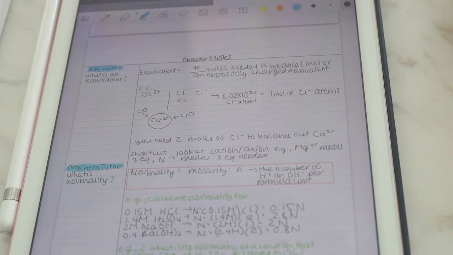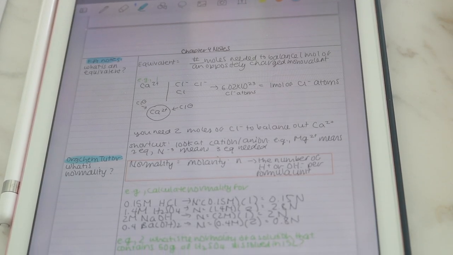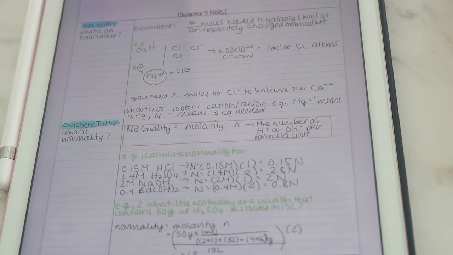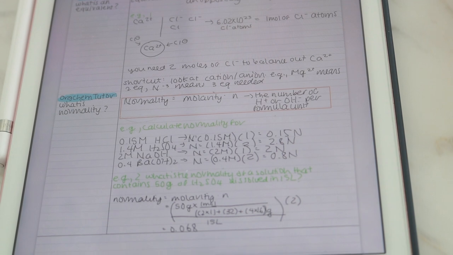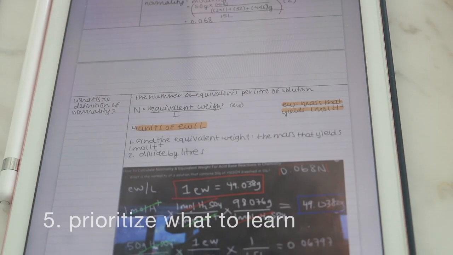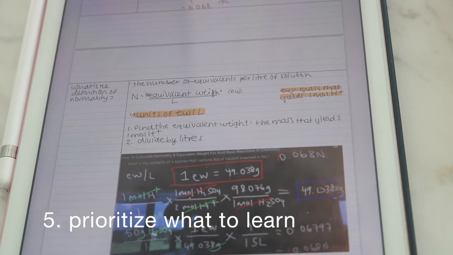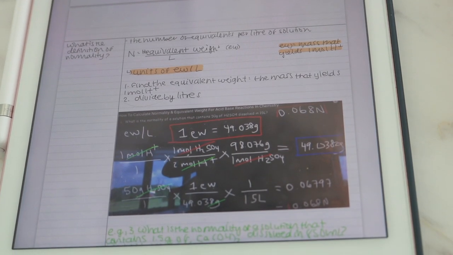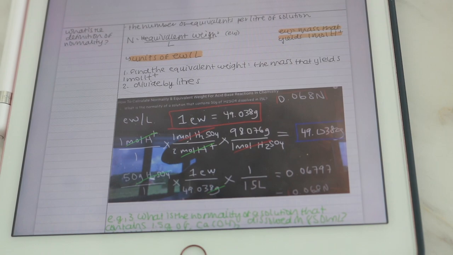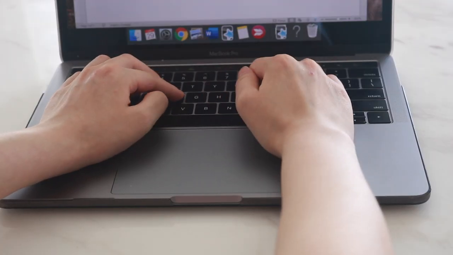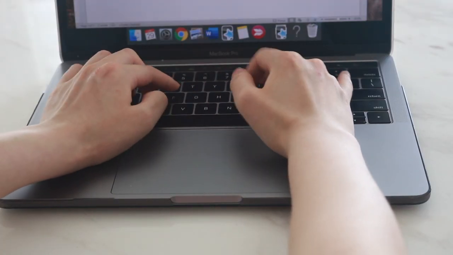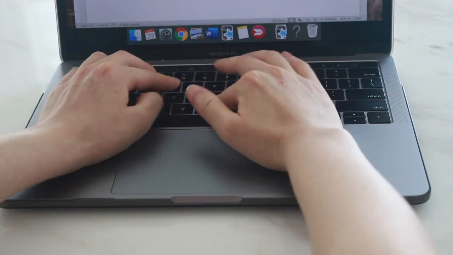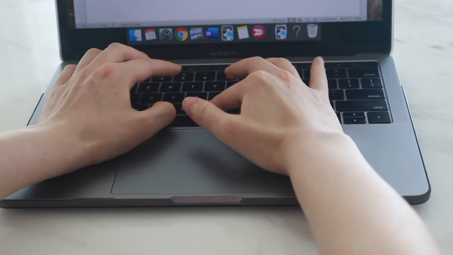Relating to that idea, sometimes it's just not possible to learn every single detail, especially when you're juggling 4 to 5 heavy classes in a single term. So, prioritizing content to learn consists of assessing high-yield topics, that is, topics that are most likely to show up, and studying those first. It also means to learn concepts that form the foundation of later lectures, which is especially important if your lectures are fast-paced and built upon one another.